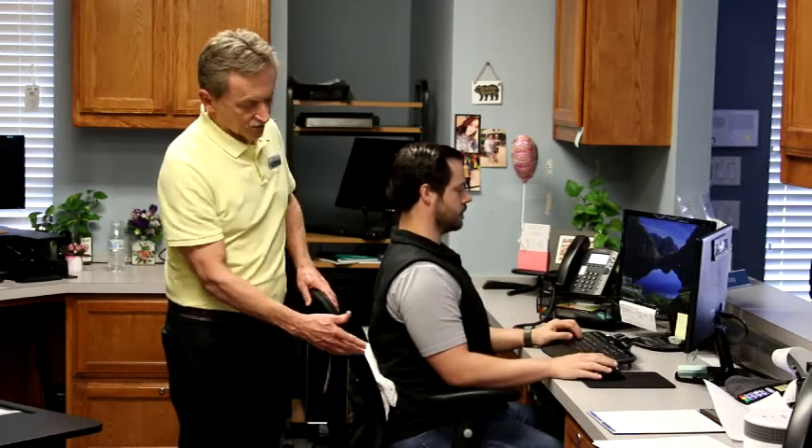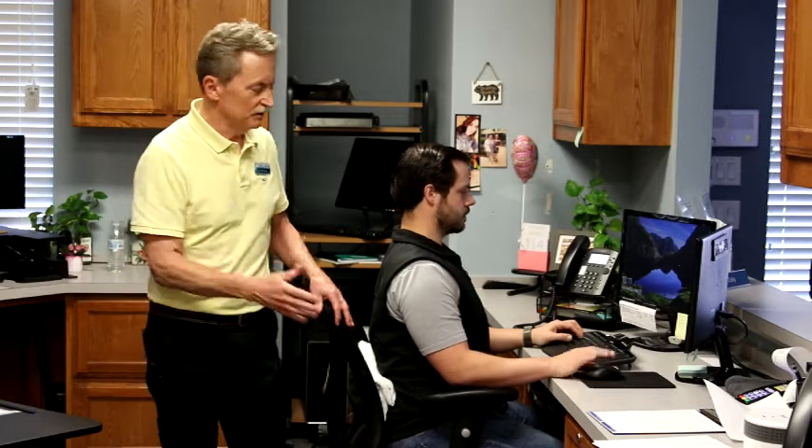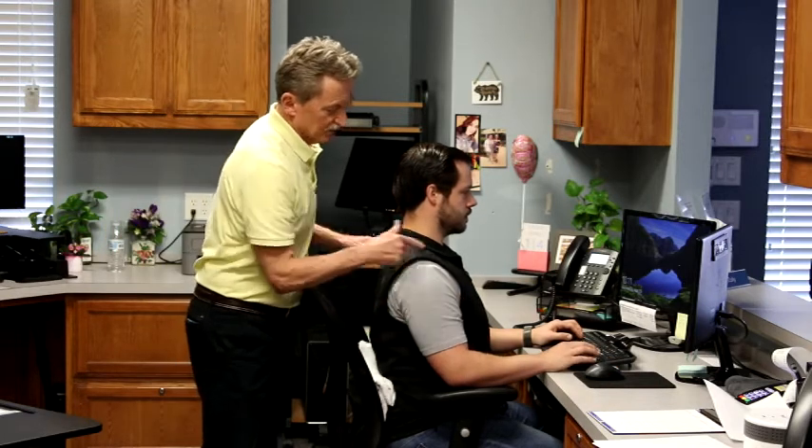The support comes from the ground, so we want to make sure that his knees and his hips are at a 90-degree angle. For shorter folks, we want to get a little external support to help bring that into position. The elbows are also supported, taking pressure off the muscles so he can work more comfortably.